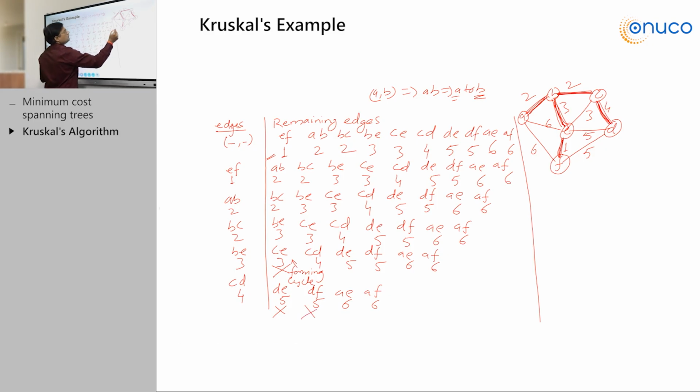A to E, we are connecting A to E. This part is making a cycle. If it makes a cycle, we are not going to select it because this is against the spanning tree rule. A to F, if I connect A to F like this, it forms a cycle. Hence it is not a spanning tree. So the first fundamental thing is we are not going to select any edge that forms a cycle. We are going to reject those. Why we rejected all of these is because they form cycles. Hence rejected.